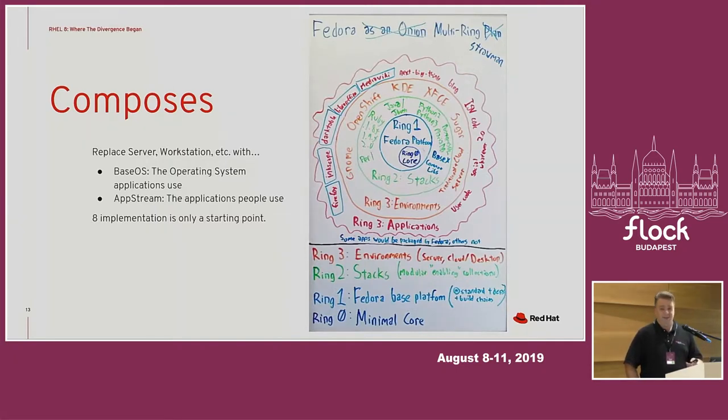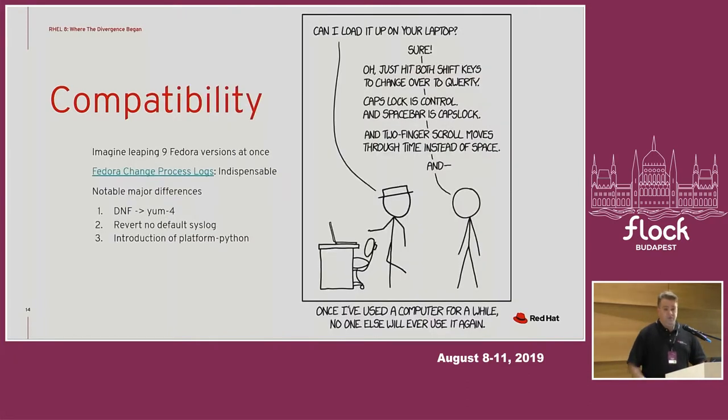But this is the basic idea, and it's not a new idea. It's just one that we got to work on a little bit more than had been done before. The other place is that in some cases, as I mentioned, Fedora 28 was the basis of RHEL 8. Well, Fedora 19 was the basis of RHEL 7. So can you imagine, you're running Fedora 19 and you do a yum update and you're Fedora 28, it would not go well. But that's kind of what our customers were going to experience if we didn't do a few things to address incompatible changes.